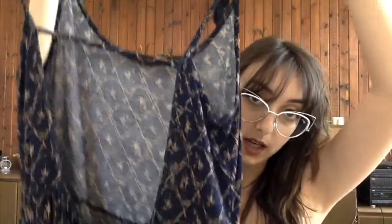And the surprise in this dress is that it's backless, literally, no bra allowed backless. So hang on, this is the front and this is the back. I just love it because it does hit really low on your back, but it really flatters you, and the rest of the dress is really baggy. So it gives off this effortless, Free People kind of look. I love Free People. They're one of my all-time favourite brands.